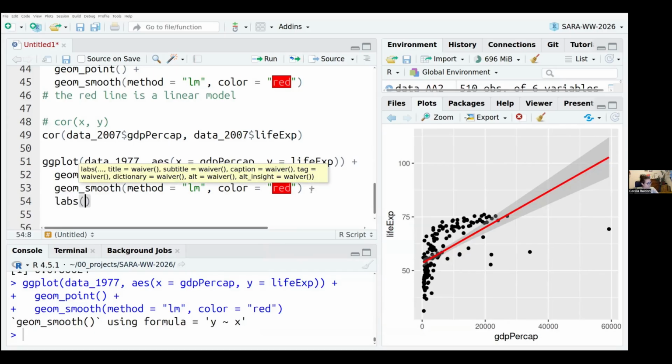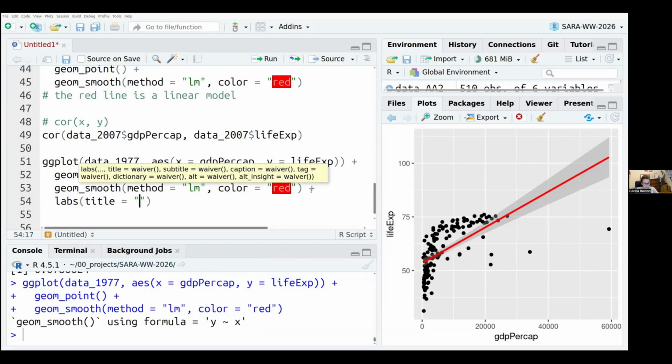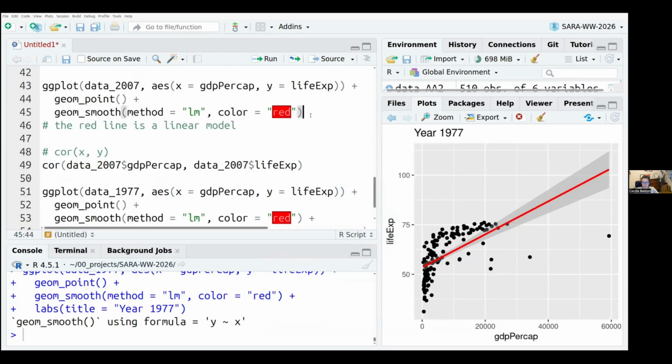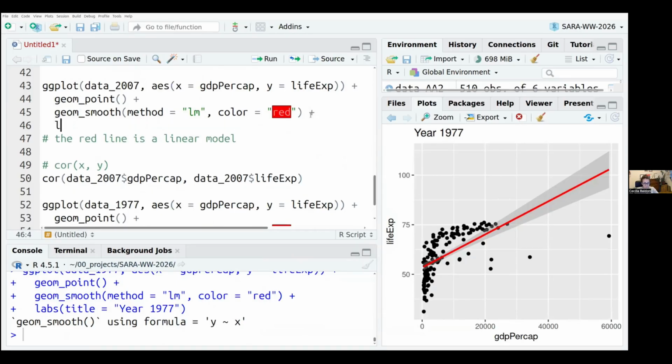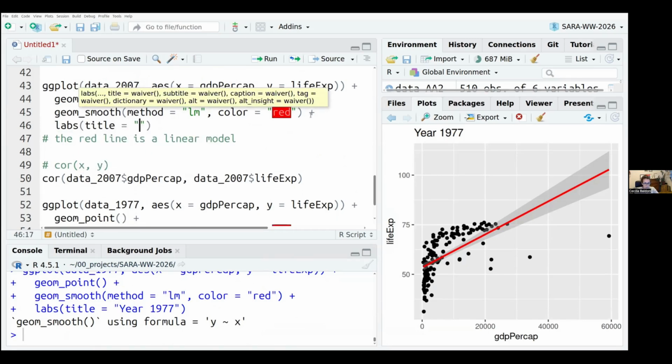So this one is from year 1977. And this one is from year 2007.